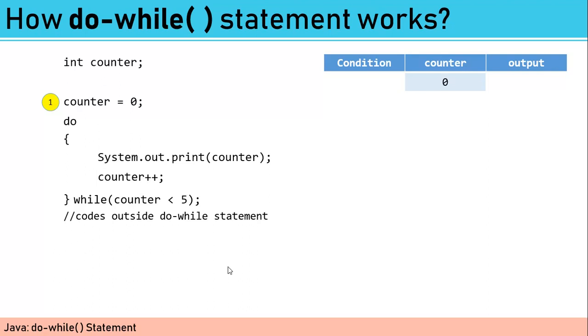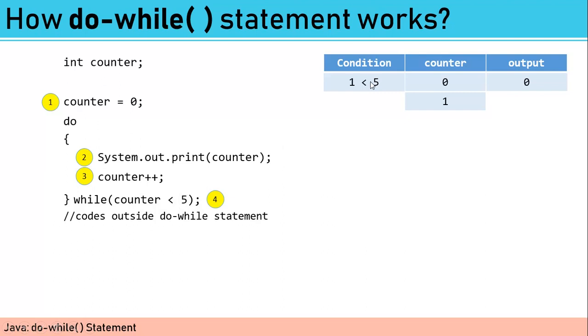we already set the counter equal to 0, and then as I have mentioned earlier, it will automatically display the output. In this case, we use the System.out.print, so whichever is the value of the counter, which in this case is 0, it will be the one that's going to be displayed. Then we increment the counter variable so it becomes 1, and then we go to the while statement to test. So we substitute the value of the counter, which at this moment is equal to 1, so that's like 1 less than 5.